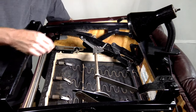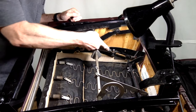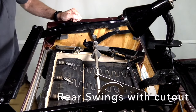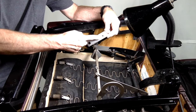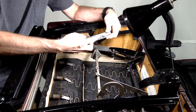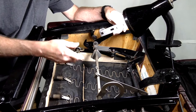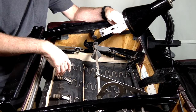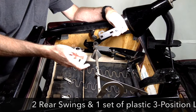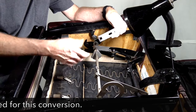For those of you considering upgrading this to make it compatible with the new plastic clips, what you have to look for on your rear swing on both sides is a cutout — an opening like this one. Without this opening there's no place for the three-position plastic locks to attach. They snap into place in this cutout, and on these older chairs with the metal setup you often don't have the cutout. If you can order a new set of rear swings with this cutout and then get a set of plastic clips, you can convert this metal setup to the modern setup and still be able to get parts for it.